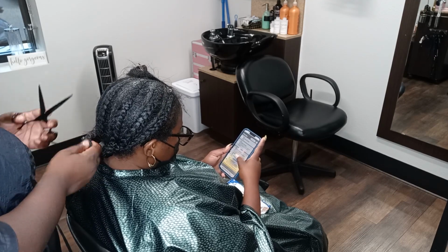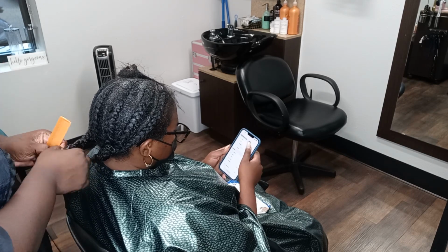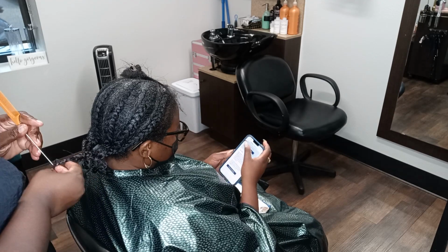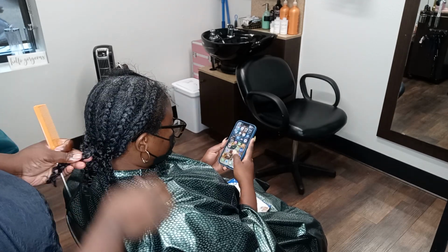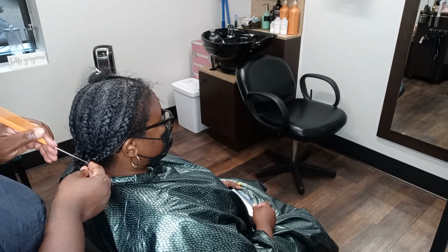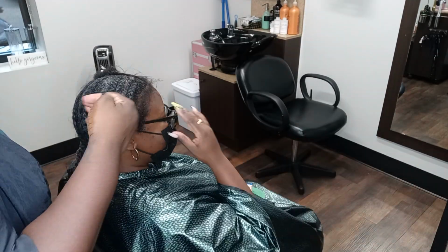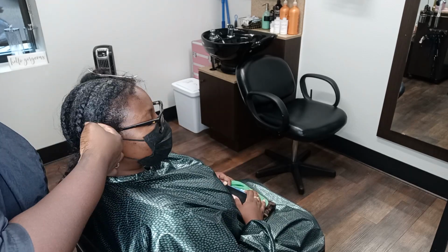It was so hard. So what I'm doing right now is I'm about to unbraid it, and I'm using the tail of the rat tail comb so I can get through the braids, because the braids were actually glued down too, and some of the glue got into her hair, even though the stylist tried her best to protect her hair, but it didn't. The glue got directly into her hair.